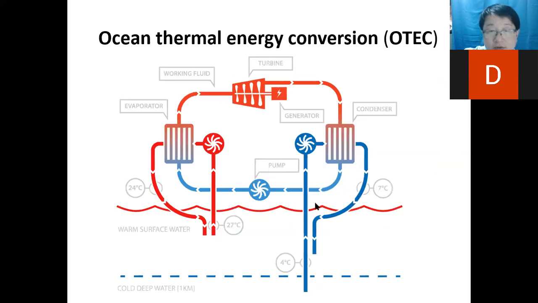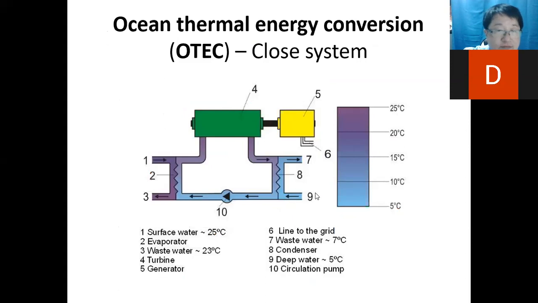And then in the evaporator, the temperature of the evaporator will be increased from 24 degrees to 27 degrees. So this is the flow. It will be easier for you to understand through this diagram, because the numbers are clear and also the flow directions.